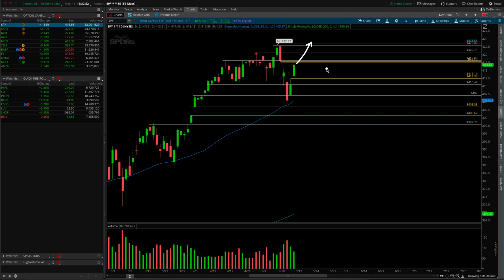The next most bullish scenario would be further consolidation, in my opinion, in this overall range, because what that would tell us is that the sellers aren't necessarily that strong. Sure, they took us out of the range once, but they couldn't do it again. So sideways and building value up here is definitely a bullish outcome as well, as opposed to pulling back further and down towards that 50 SMA once again.